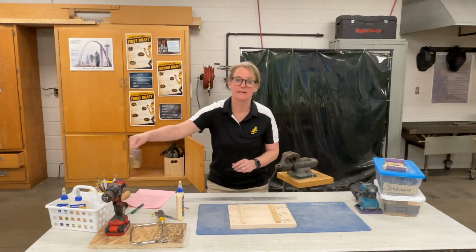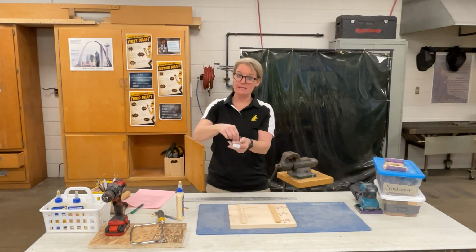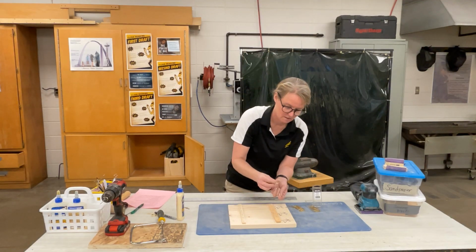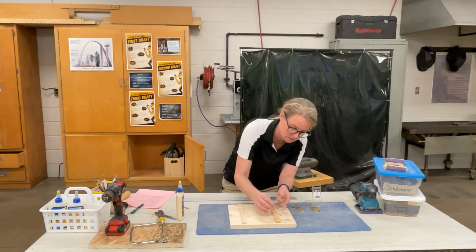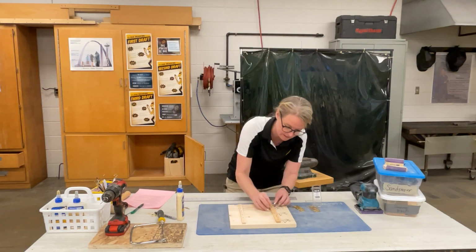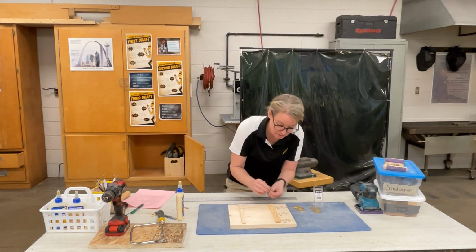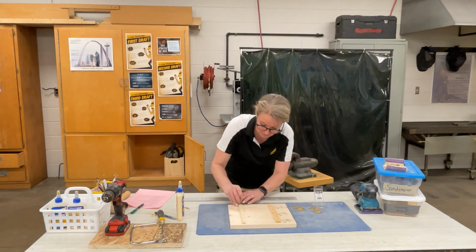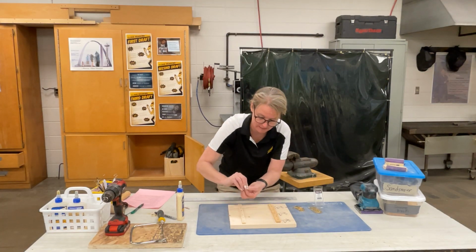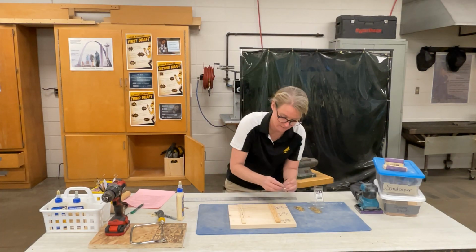Now I'm going to go ahead and again in one of the containers there is going to be the nails that we need. So you're simply just going to take your nails, whoops, spilled them, all right, and place them in the holes. I like to get everything set up because I feel it's just easier. This way hopefully things don't shift around on me. Then you're going to use a hammer to pound these down into the back side of the pallet sign. One more. There we go.